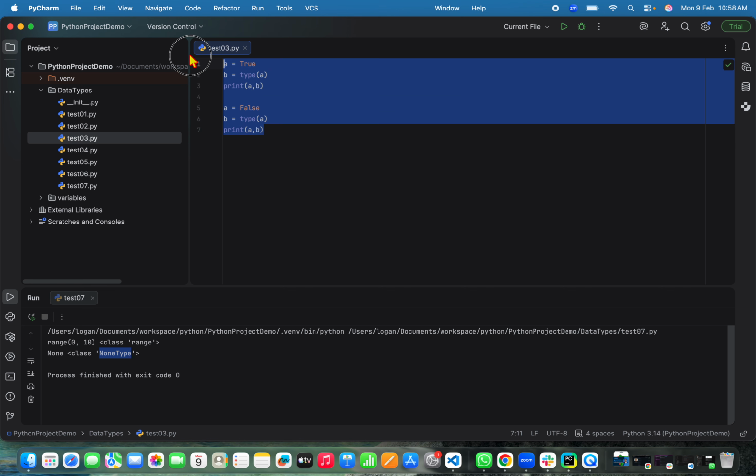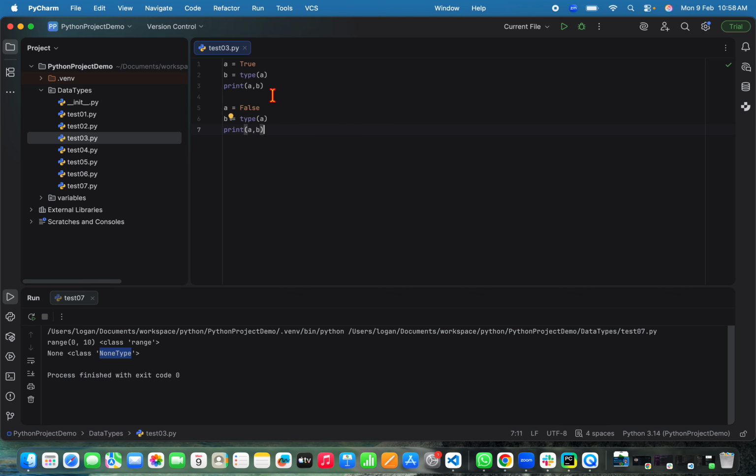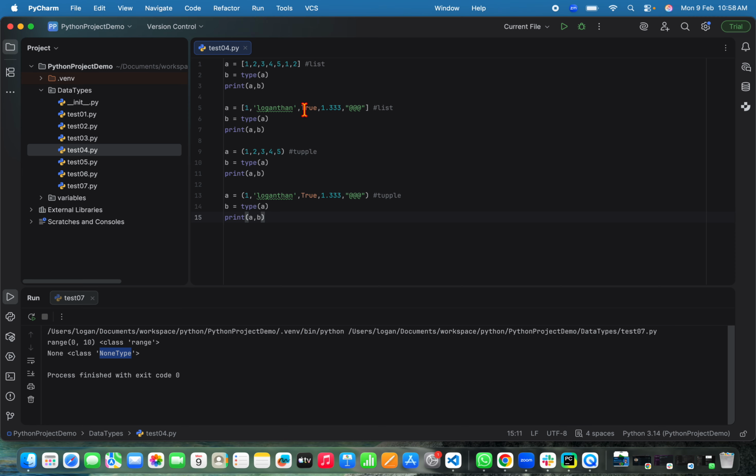And then we learned about the Boolean data types, True or False, and it has to have a capital T and capital F at the beginning, only then it will be considered Boolean. Next, we have seen the list. A list can be homogeneous or heterogeneous, and a list allows duplicates.